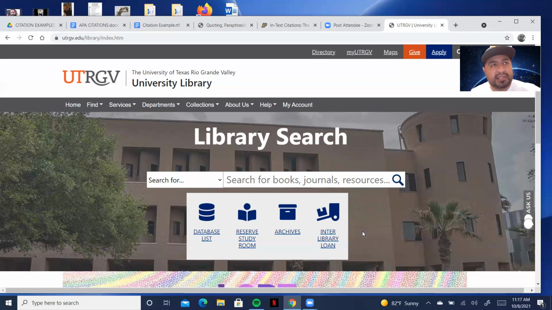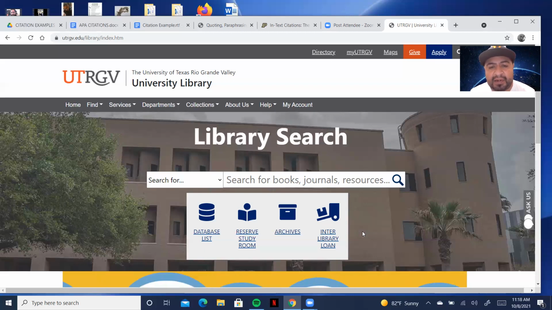Otherwise, they'd go to other institutions around the country to try to get you the source that you needed. Now, the only thing with interlibrary loan is you could only borrow it for a certain amount of time. Then you had to take it back so that they can send it back to the institution. You could recheck it out, but the process takes a little bit longer.